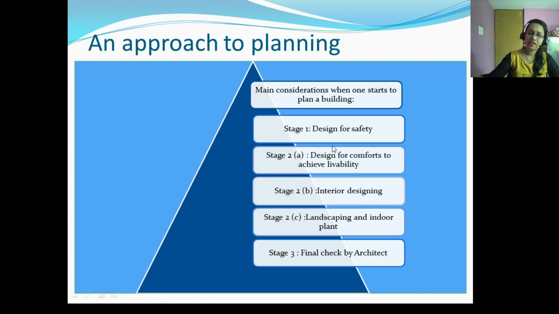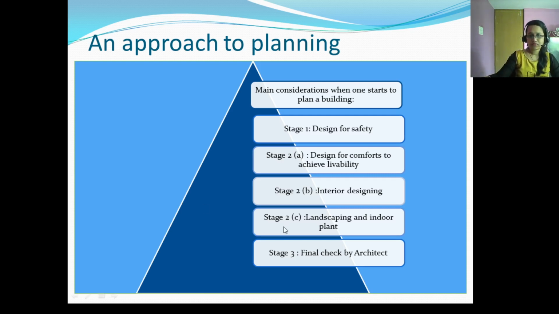Then design for ventilation comfort, design for air conditioning, design for lighting, design for noise and acoustics, design for protection against moisture, and design for building services. Next, coming to interior designing. Livability is finally achieved through the interior designer's work, which will decide the color, texture, and pattern for flooring, ceiling, wall surface, and all visible objects such as equipment like electrical fans and fittings.